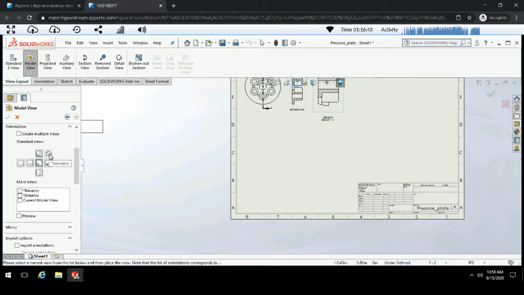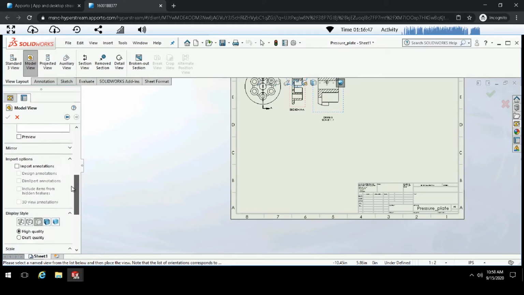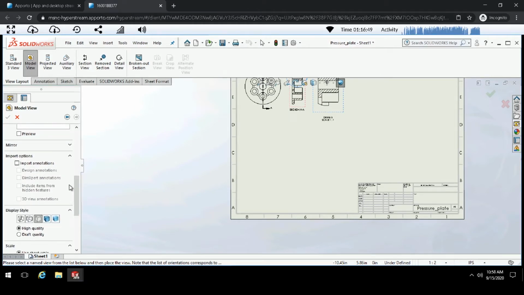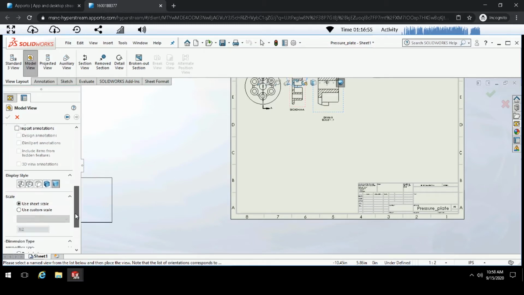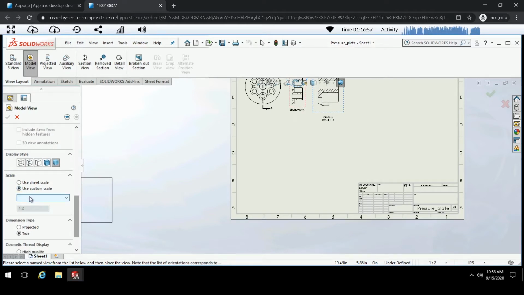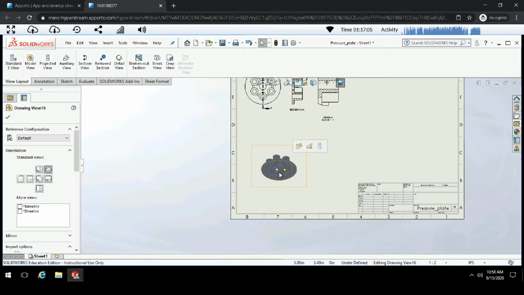We want to select the isometric view here, and then we want to select the shaded instead of the hidden lines removed, and make sure that, again, your scale is 1:2. And then just drop it down here.